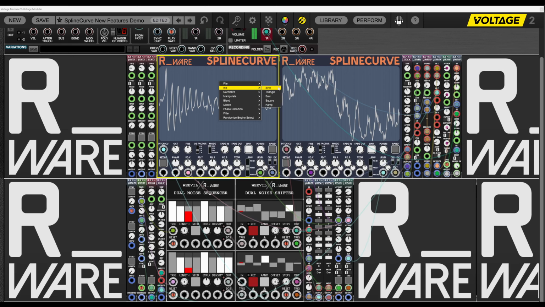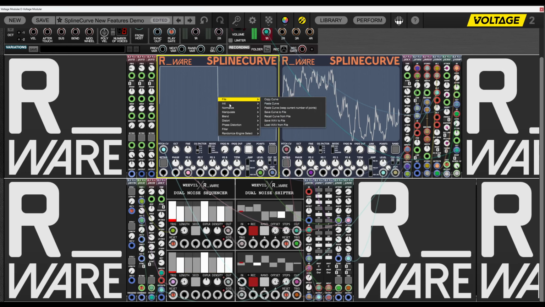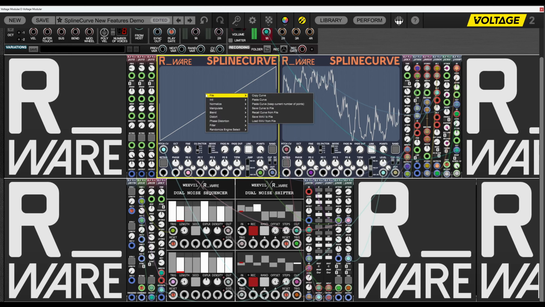Going from the file menu to the init menu, you can now initialize SplineCurve to basic shapes. Sine curve, triangle, saw wave, square wave of course, and a ramp wave, which is essentially an inverse saw wave.